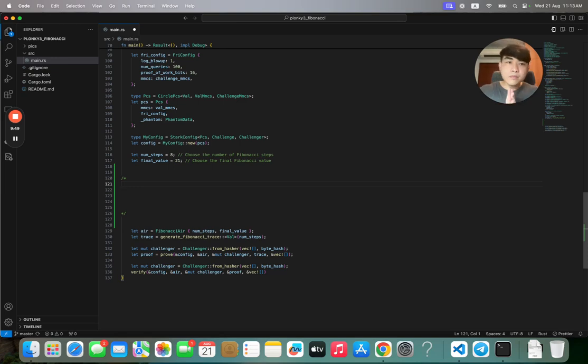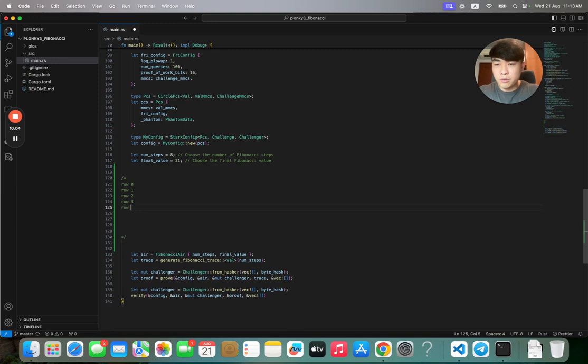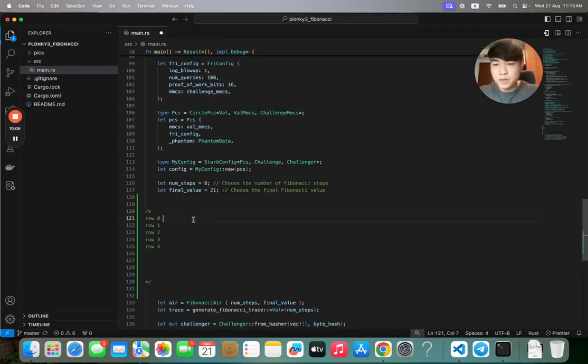So how Fibonacci actually works is it goes row by row, right? So let's say row 0, row 1, row 2, row 3, row 4. And then of course, when you have rows, you have the various columns, right? The columns are to show the two input fields. So the first values are 0 and 1, as earlier mentioned.